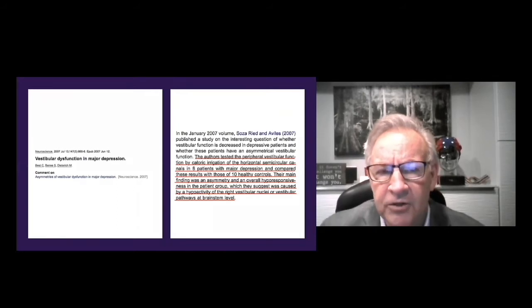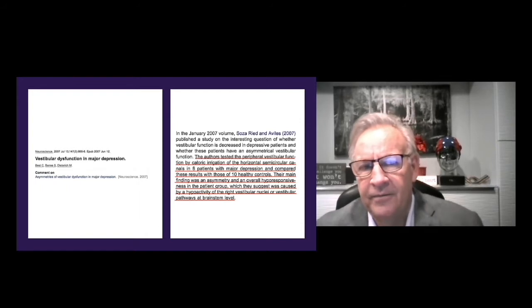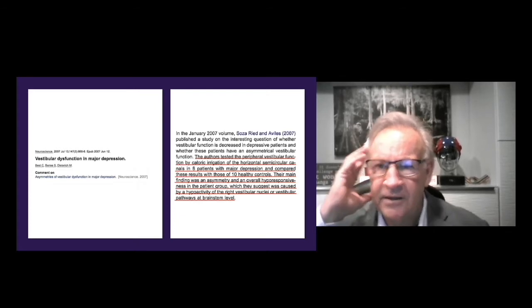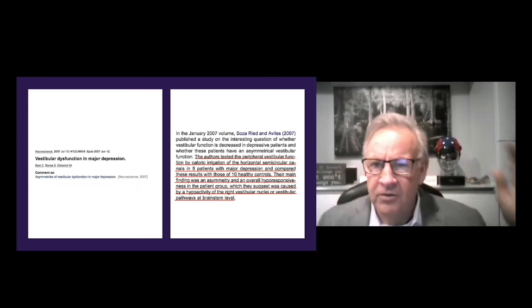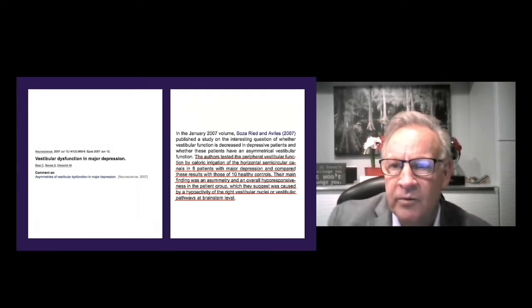So again, here's another study, and I just want to point this out. I said before that depression is usually a left hemispheric weakness. And here's research showing that 80% of patients who had chronic depression had a hypoactivity in the right vestibular pathways in their brainstem. Okay. So again, that's going to come up over here and cross over. This is just showing an involvement of the vestibular system, why we want to look at that and why we want to get that better for patients.